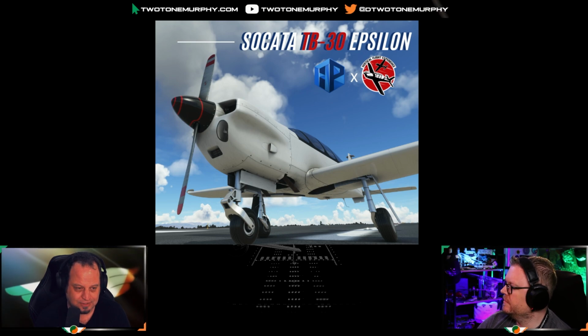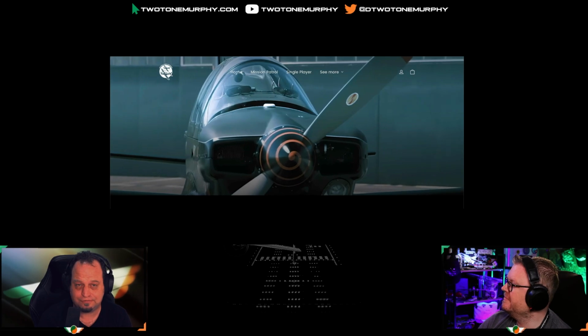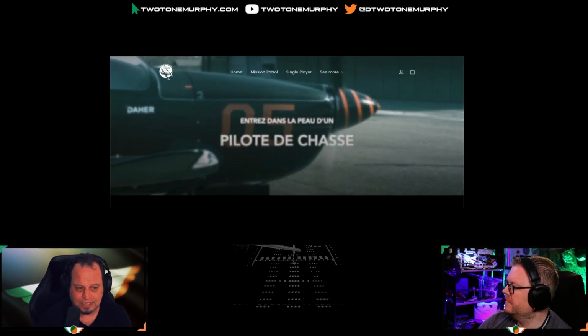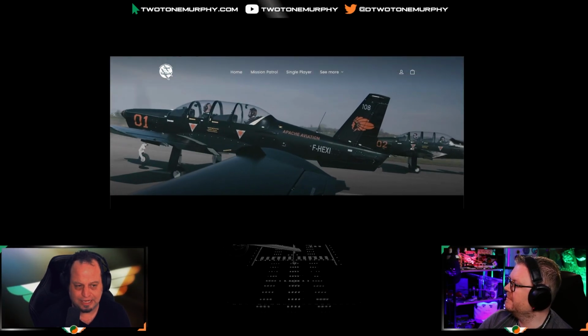Now, I know you're good friends with Azur Poly after the release of the Fuga Magister, of course, and indeed they're staying close to their French roots with this one. And they've just announced that this next aircraft, the Epsilon, will be coming to Microsoft Flight Simulator.